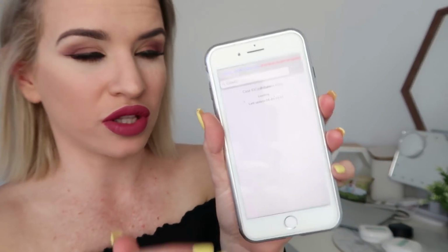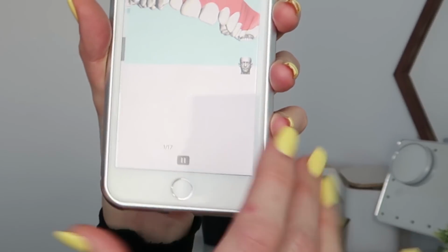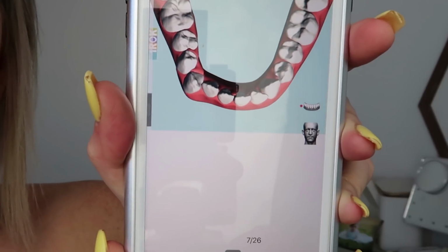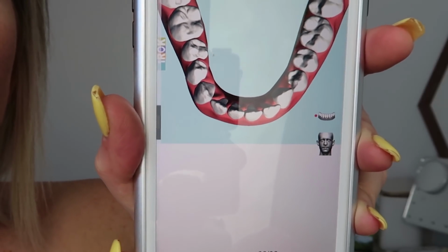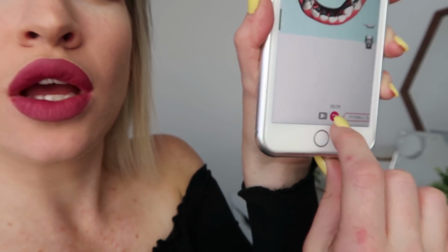There's this program, it's like an app, and I don't really like this program, to be honest with you. It's not that easy to work out. So this is my plan, and then you can just touch the top or the bottom and hit play, and it will take you through each stage of movement. So it just shows you the plan of what's gonna happen, and it shows you per set. So what's gonna happen per each set. Yeah, so that's my plans. I was happy with that.